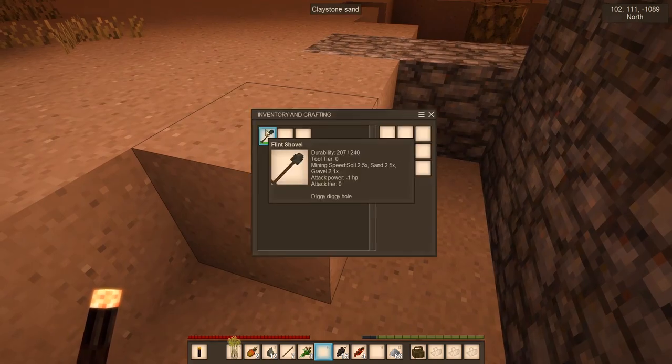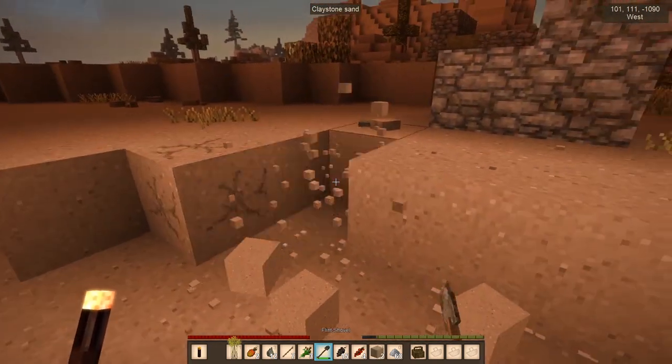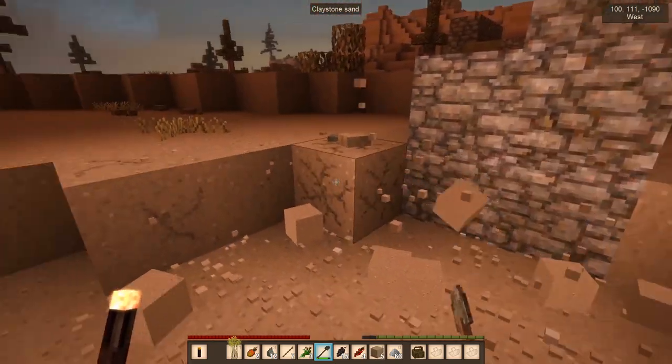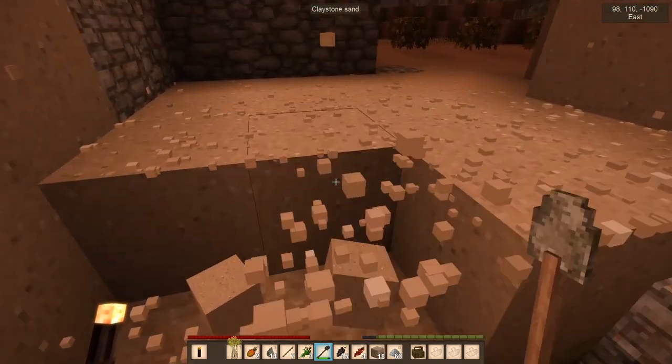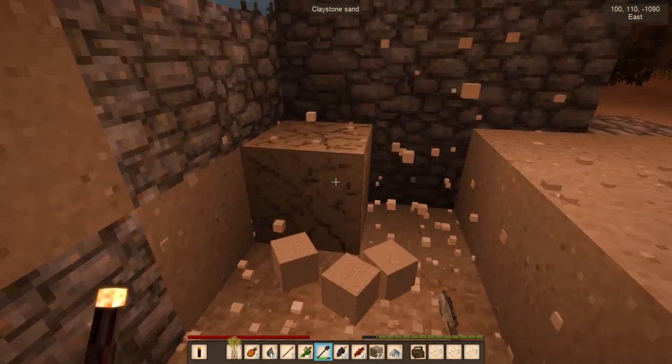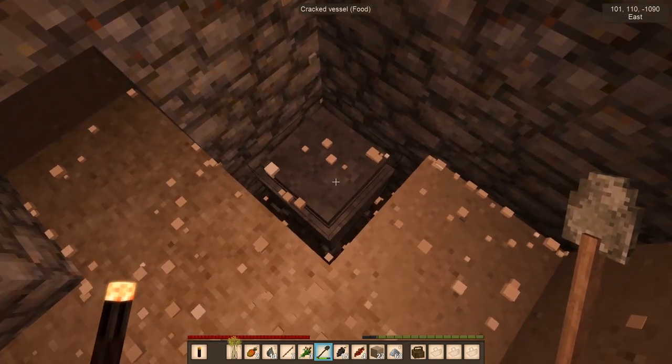Alright, I've got a shovel now, so we can do a bit of digging. Let's see if we can get lucky and find some seeds or at least some food. I do not have anything to mine with, though, so when we hit stone, that's it. We're stuck. Oh, what we got? Food!